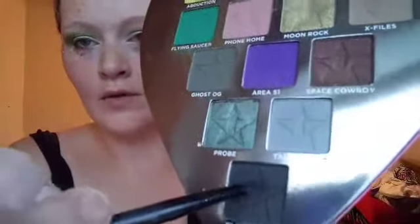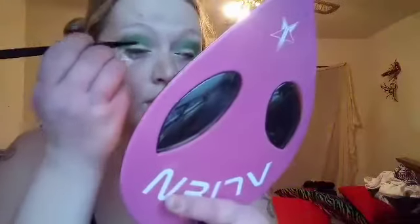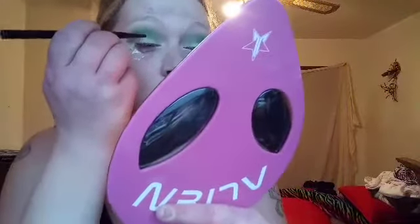I am taking just the tip of that. One of my little brush hairs is frail. Do you guys see that? I'm going to have to cut it off. It's going to drive me crazy. Anyway, I'm going to dip just the tip in there, find your crease, and start carving it out. Also, don't do it in one whole whoosh line, because it's not going to be as precise or as neat. Do little bits at a time.